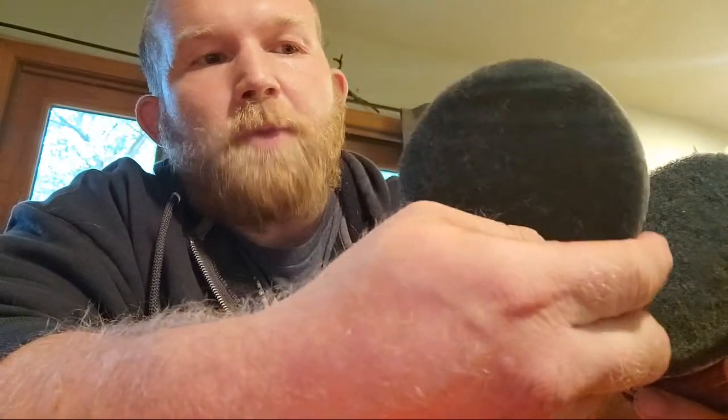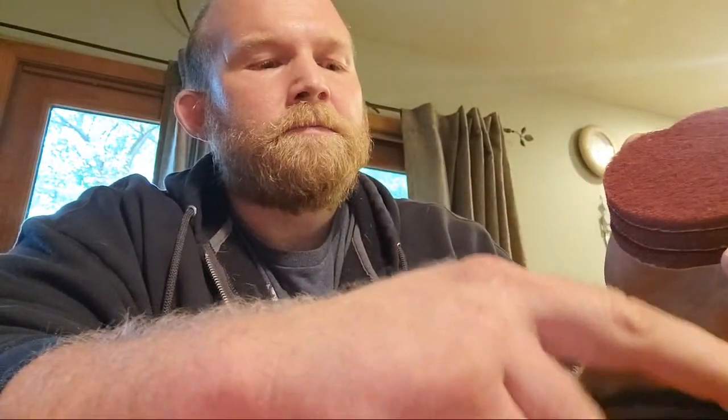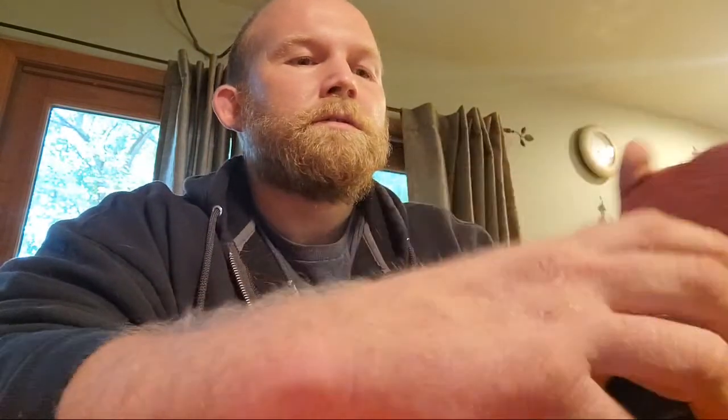So there's a couple different ones in here. Then there's your typical coarse Scotch-Brite. If you wanted to Scotch-Brite something using a coarse pad, there's a couple of coarse pads in the kit. And then here's, well, actually, this is not as coarse as this one. The red one is the most coarse. This is the middle, and then the pink or orange is the finest. So you get those.